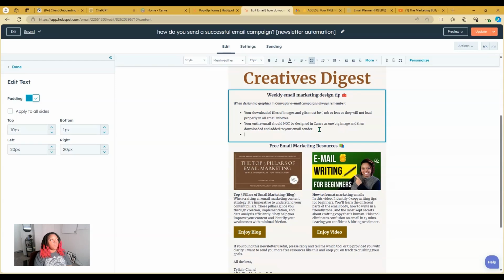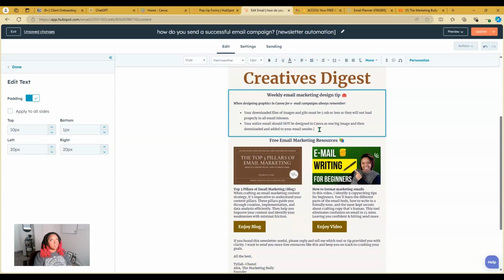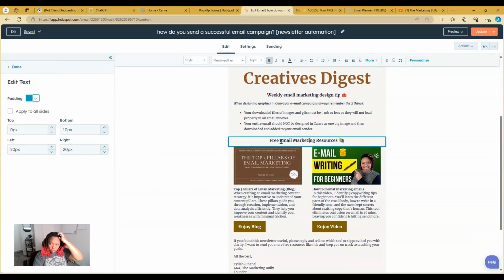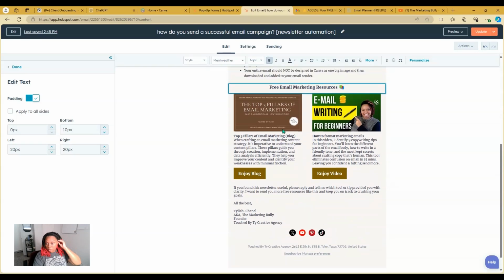And then what's one final one that I want to share? I think I'll just do these 2 things. Always remember these 2 things. Email marketing.